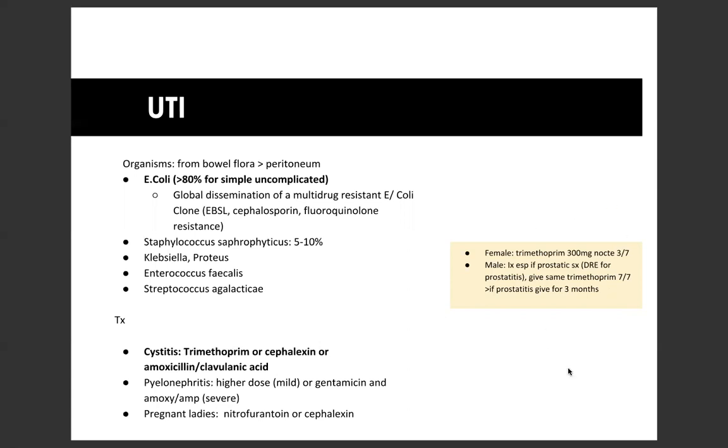Just a little clinical point. As we know, females are more predisposed to having UTIs, and that's due to the anatomy of the urinary tract. So that's why females get a shorter course of antibiotics. Typically 3 days, versus a male, you need to treat for at least a week.